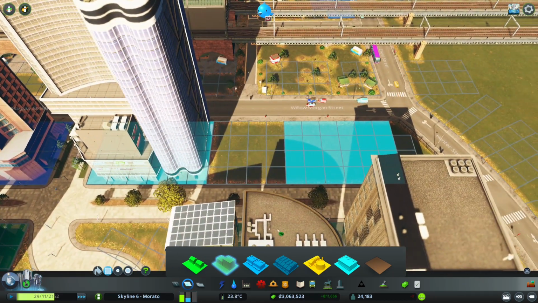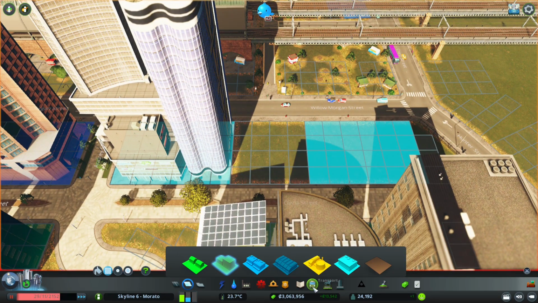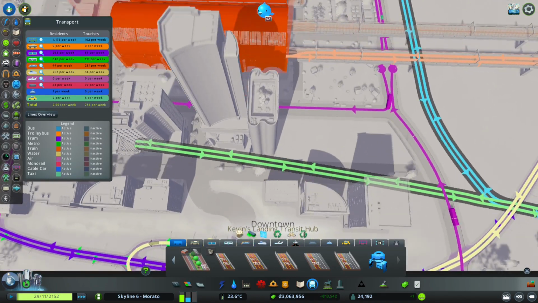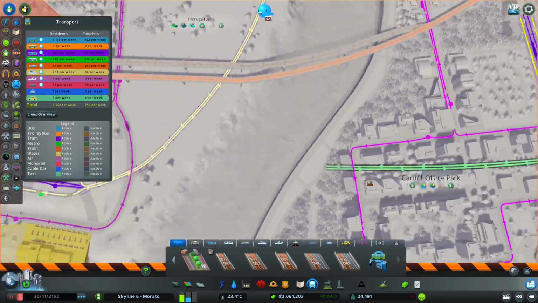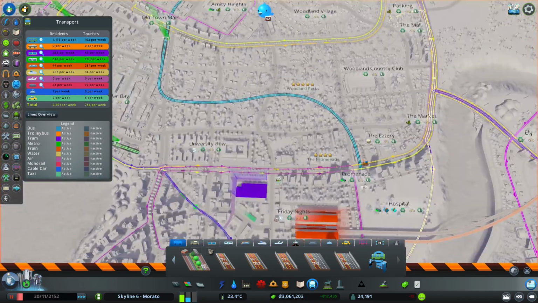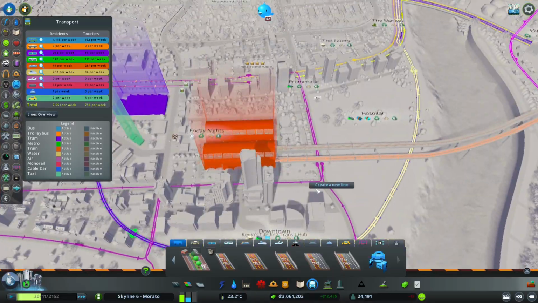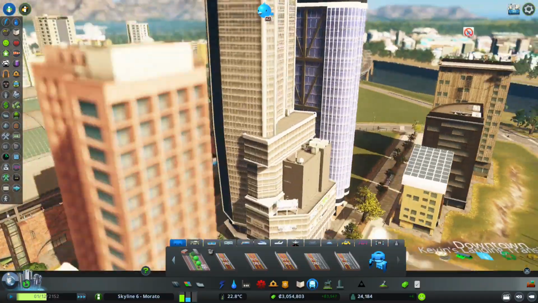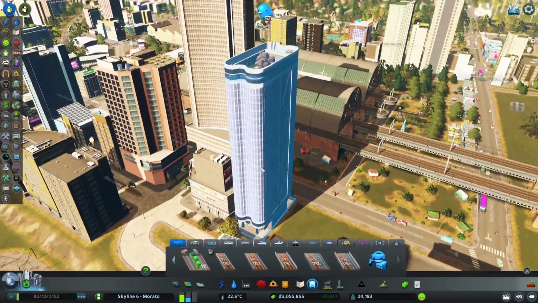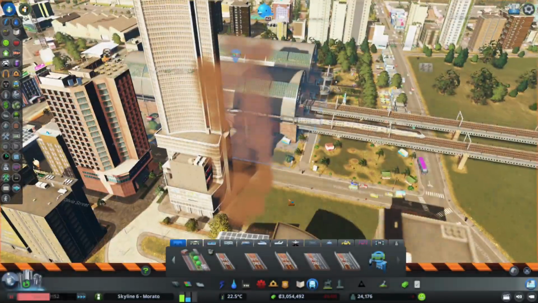Okay, so what do we want in here? Well, what I really want is I want that metro stop. So let us just work on this very slightly. Unfortunately, we're going to have some transit issues while I'm waiting for these buildings to kind of pop in again. You know, I'm not the biggest fan of this building, actually.